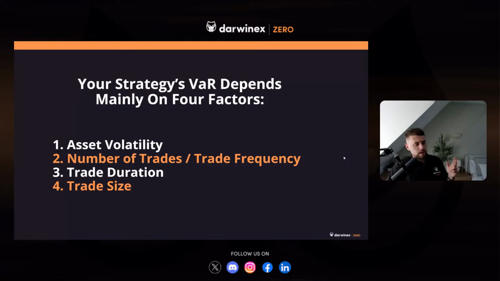Number 2 is your trade frequency. The more trades that you take as a trader, the more exposure you have to the market, and therefore, again, the higher risk you are. It's not saying that being higher risk is a bad thing at all. If this is relevant to you as a trader, that's not what we're saying. We're not saying you're getting punished for trading too much. That's not what we're saying at all. What we're saying is the more exposure you have, the higher in risk your strategy is.